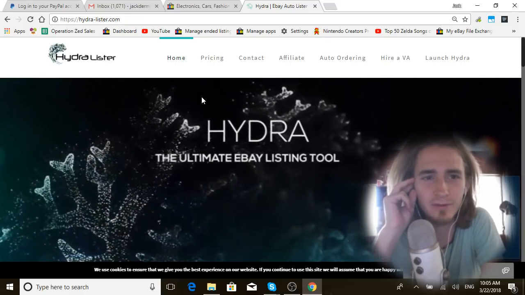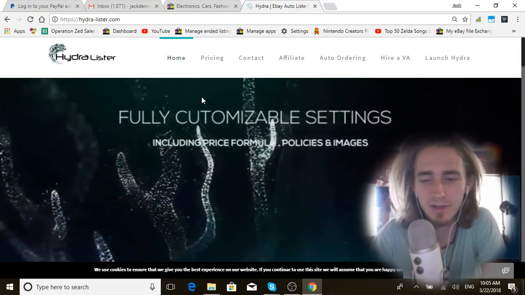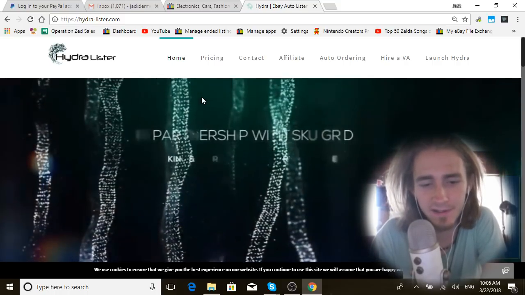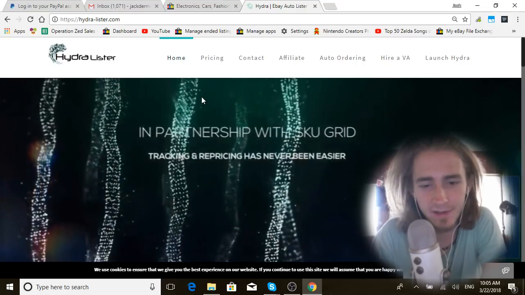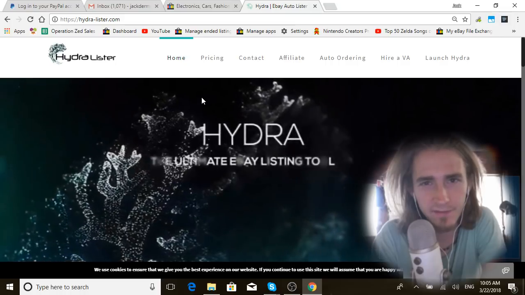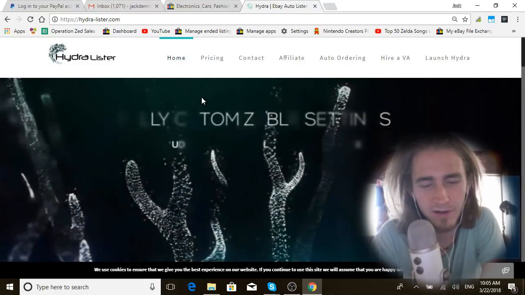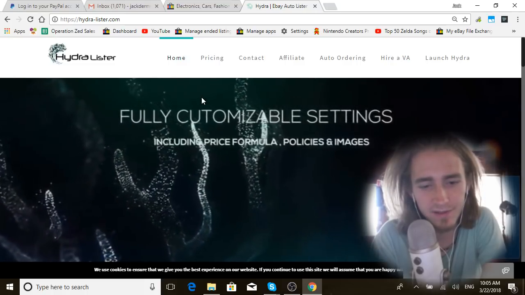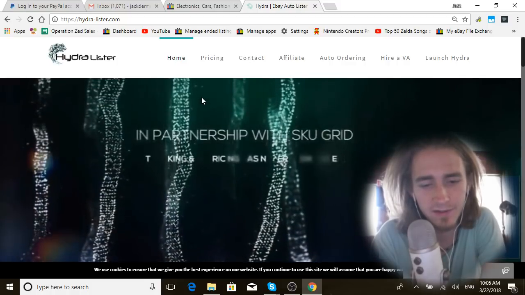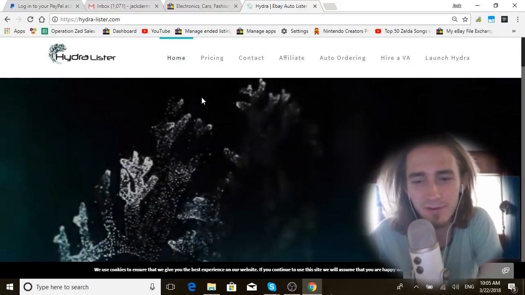Yeah, when you import it, you'll scan your store, basically your eBay store. SkuGrid will see that there are existing listings. Then it will make a database of those listings. Then you export that database as a CSV file, and you just have the one column that's the supplier URL column. That one is set at some default value, and so you have to add the supplier URL to each one of those rows. Doing it in the spreadsheet is much faster than one by one in SkuGrid, but it still takes a bit of time.